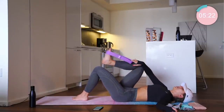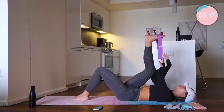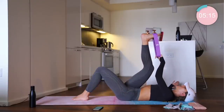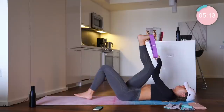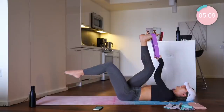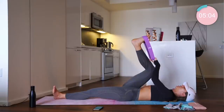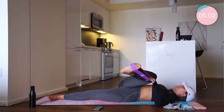Amazing work. From there, we're gonna come into that spinal rotation. Okay, so we're gonna change the grip, holding on with the left hand down. Take that right arm out to the side. We have that slight bend in the knee. Take a deep breath in, straighten that left leg out, flex down, flex the foot, and rotate.